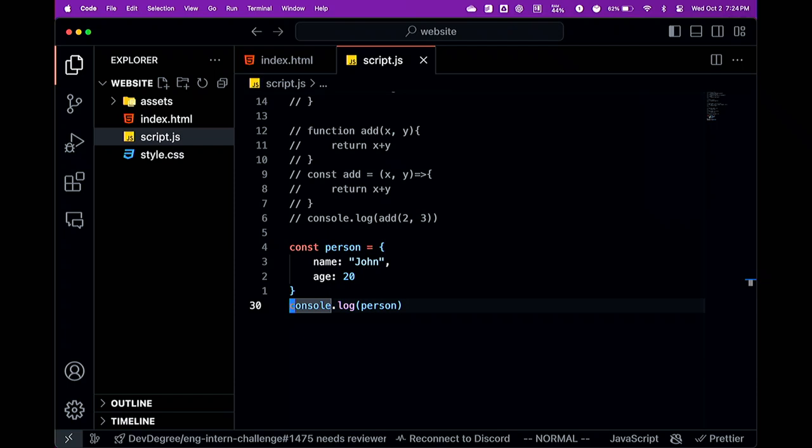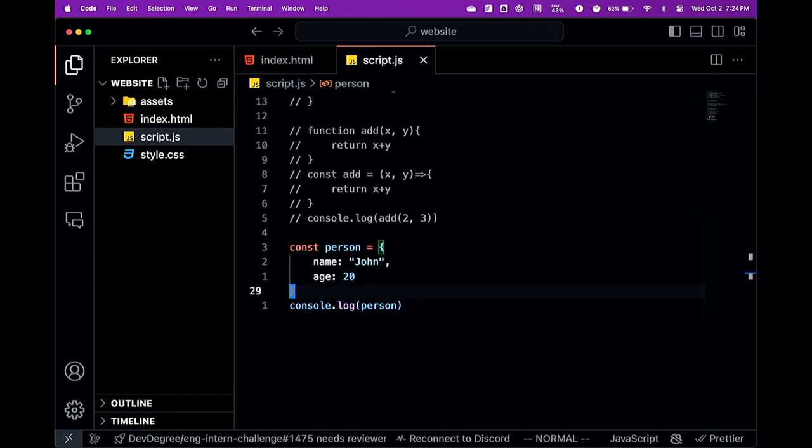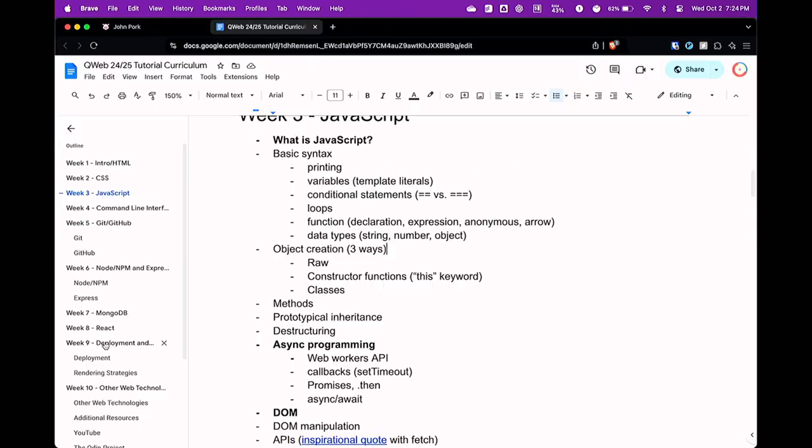For now it's not too big of an issue, but if you're creating big applications, you might want to have classes, or at least know that certain objects are similar to each other, or have the same attributes. And later on, you would want to do something like inheritance, where certain objects have every attribute plus some. So another way of doing it is through constructor functions, using the this keyword.